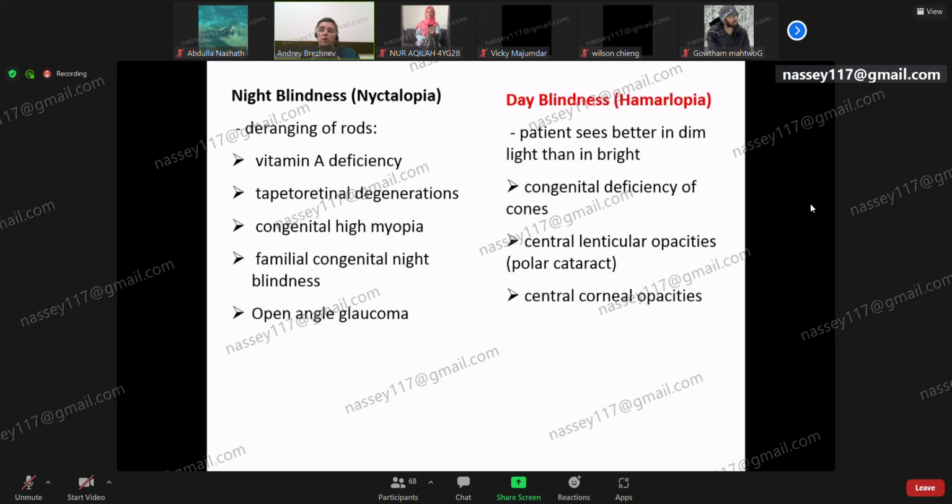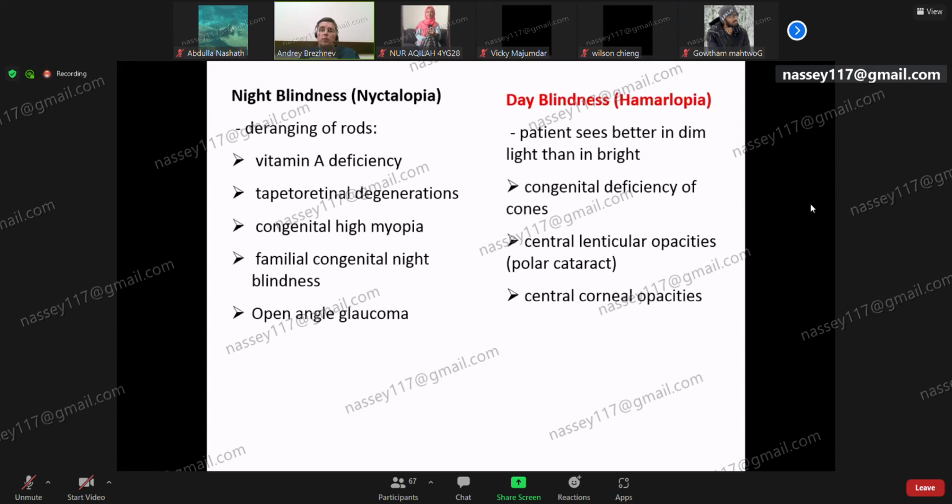And in this case, the patient will say, yes, I have a better vision in dim light after the pupil dilation compared to the bright light. In this case, it's easier to help such patients because we can treat these opacities of the cornea, opacities of the crystalline lens by surgery, different types of ophthalmic surgery. We can extract cataract and implant an artificial crystalline lens. We can perform keratoplasty, or the so-called corneal transplantation, and so on.